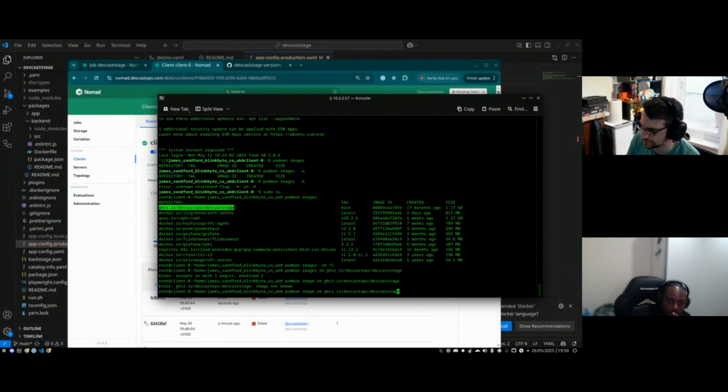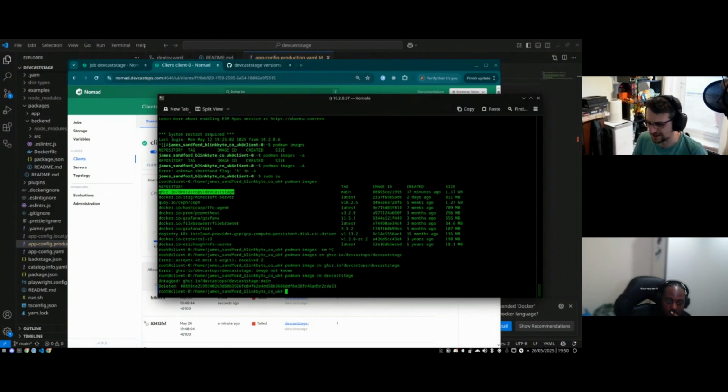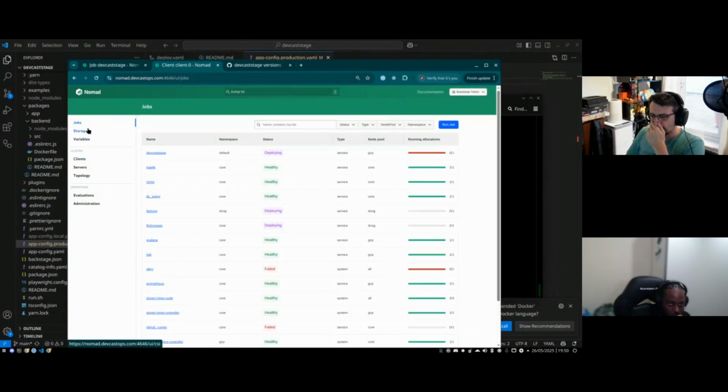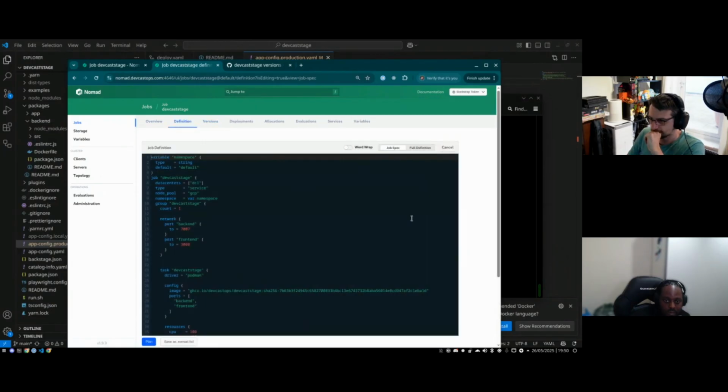Image not known. It's just that. Yes, the first bit is the repository name, not the thing. Okay.